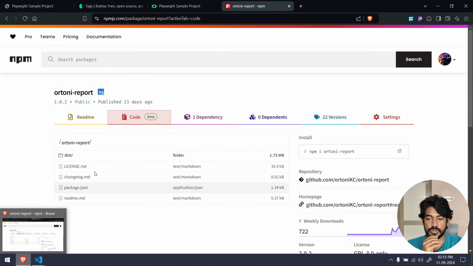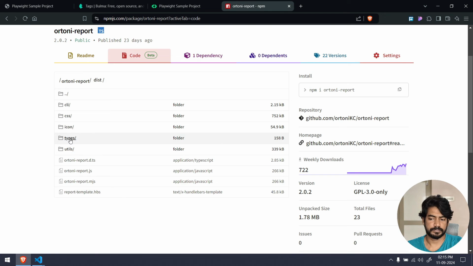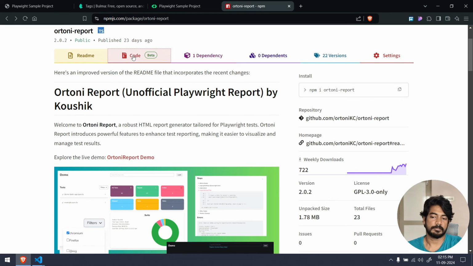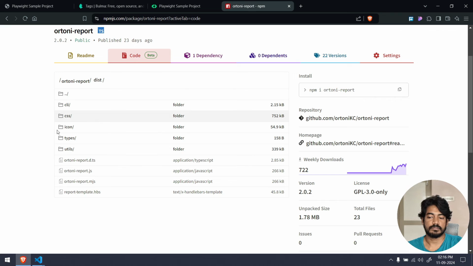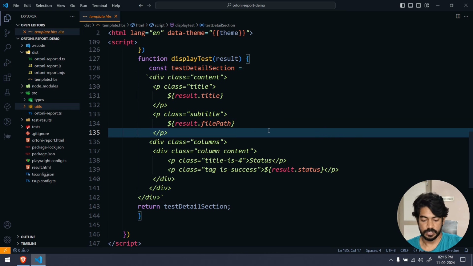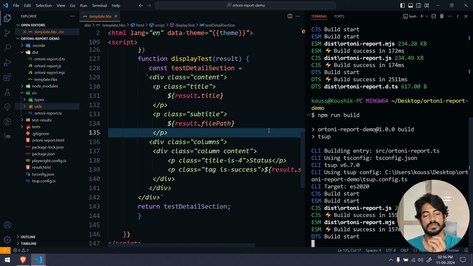So if you go to the reporter project and into the dist folder, see we have a lot of folders here. The types are there, but eventually this is also not required. I just kept it there. But yeah, if you see, the css is there, the icons are there, the hbs files are there, along with all the mandatory files. Okay, so now I just moved the hbs file over there. Now I'm just going to build it again. Build is not required, I guess, but since we have moved the file, we'll just build it once again.